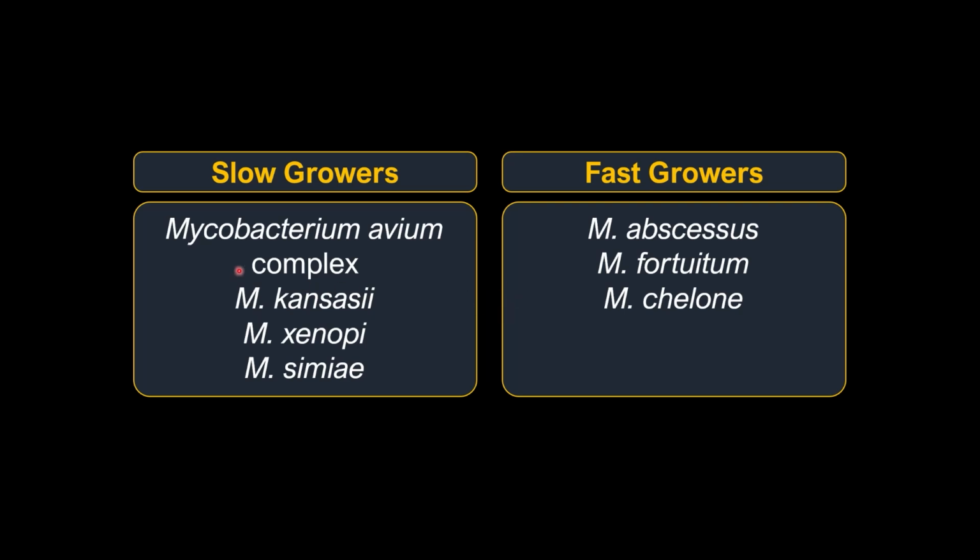The Mycobacterium avium complex, or MAC, are part of the slow growers, and in the United States, these are the species that are most commonly encountered. They're grouped together because they're closely related in terms of their environment and clinical syndrome. And initially, the two species in this group were M. avium and M. intracellulare, but others have been added. The other one I want to point out is M. kansasii, which is another common species found in the United States. This causes an infection that can be indistinguishable radiographically from TB.